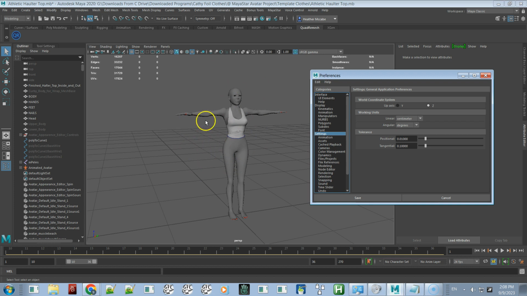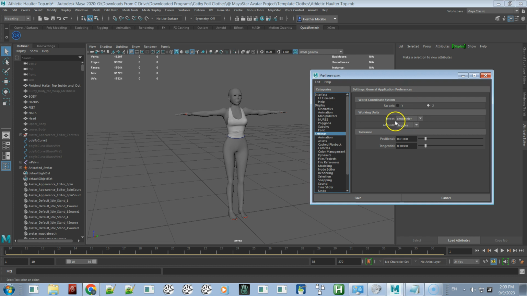So, all the morphs for the avatar body, the body itself, the skeleton, everything was based in centimeters. And so when they were working on it here, it looks like it's a normal size, but they didn't realize that, oh no, they're actually working on the avatar super tiny. Okay, so when I recreated MayaStar with the sliders and everything, it was just so much easier just to start with what they gave me and what they were using in Maya, and then recreate the sliders. And so the avatar in Maya is tiny.